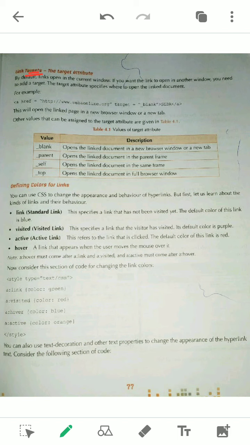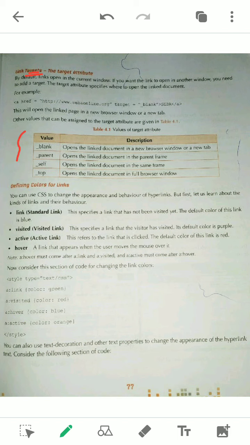Don't be confused with href. href is the URL of the target resource. Here the name target is there, but it doesn't mean the target attribute. Target resource means which resource you are targeting to link. But the use of the target attribute is where to open, within the same window or in a different window or different frame.